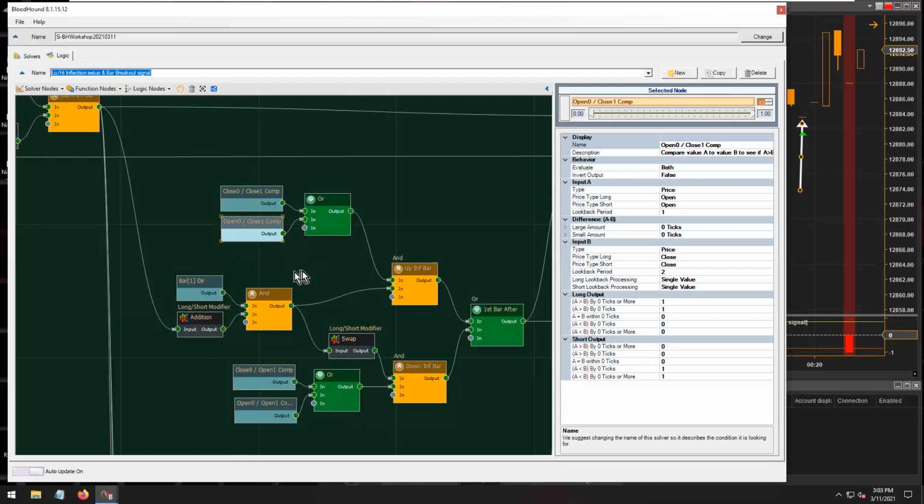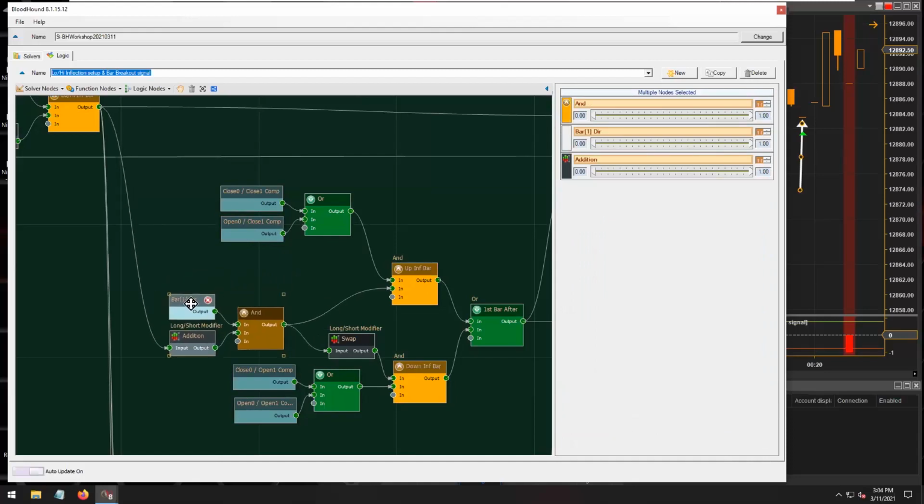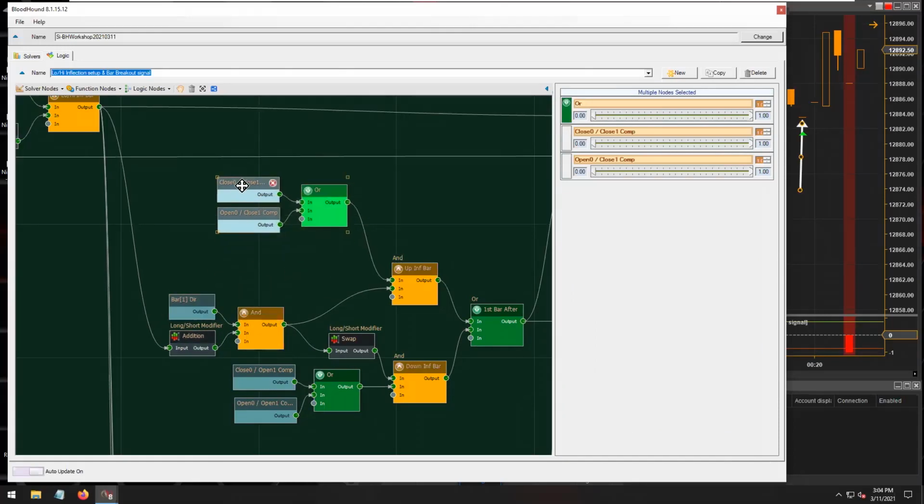So we just need a decision maker that says, oh, we actually have a doji, so let's use the set that just looks at the closing price. It doesn't matter which one, actually.